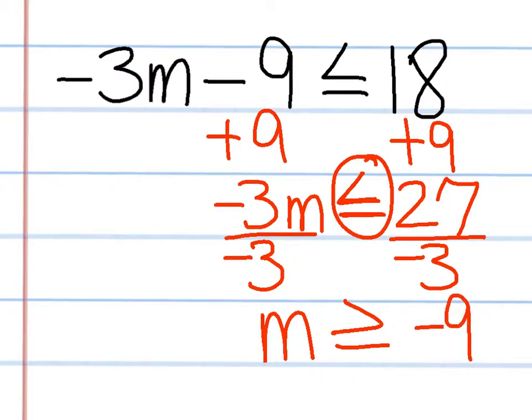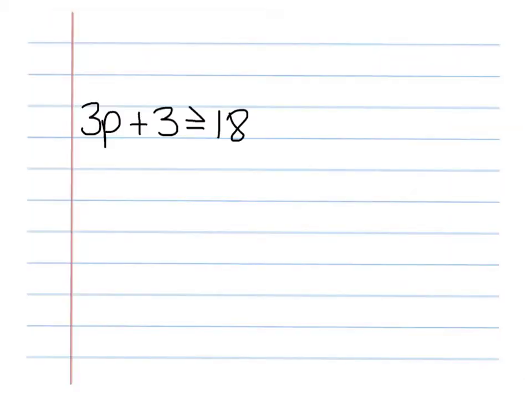So if it's a positive coefficient, you don't have to do anything to the sign or the inequality. If it's negative, like we have a negative 3 here, we need to take this and flip it. So if it says less than or equal to, you're going to switch it to greater than or equal to. We do that when it's negative.